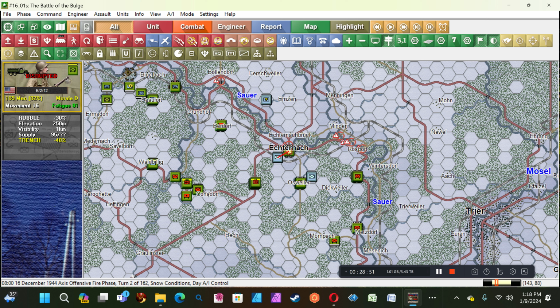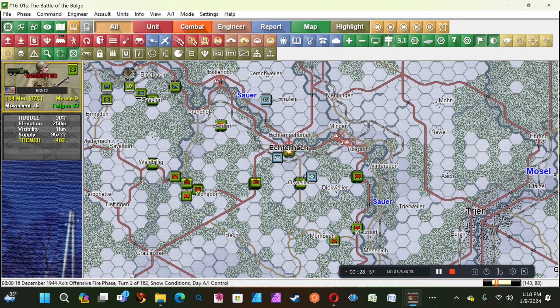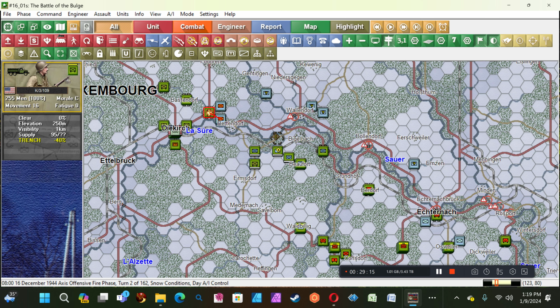Allied offensive fire. Oh, he's going to be a veil of tears. 1. 1 gun. 12 men. 2 men. No effect. 4 men. 1 man. It's like American artillery. 4 men. 3 men. 2 men. 6 men. 6 men and disordered. 10 men.